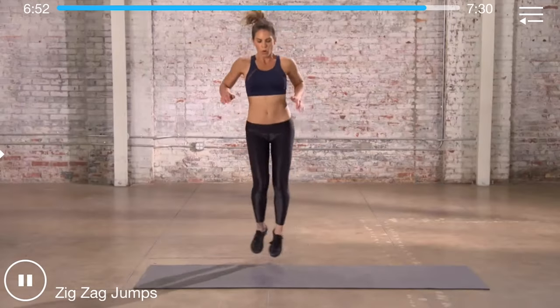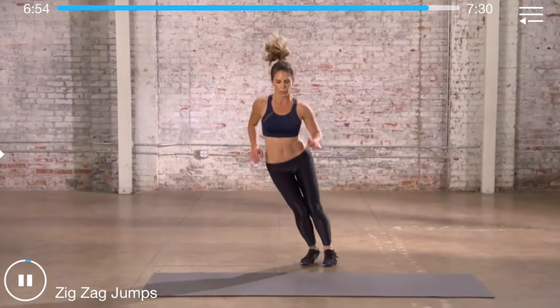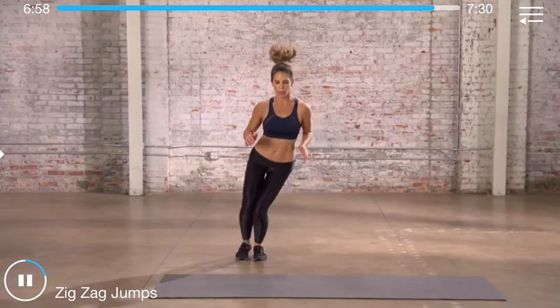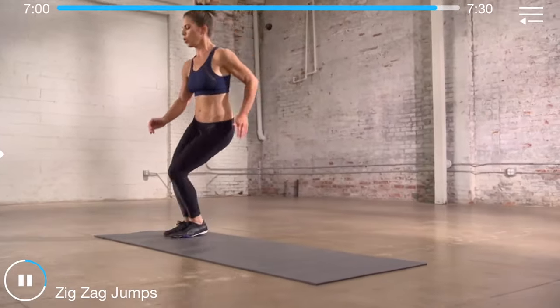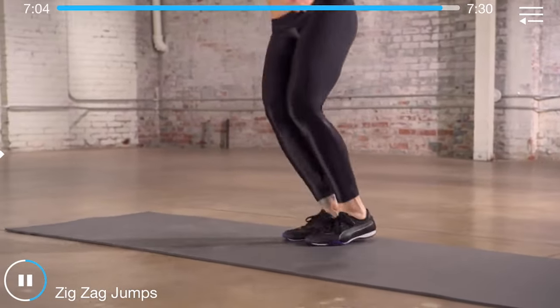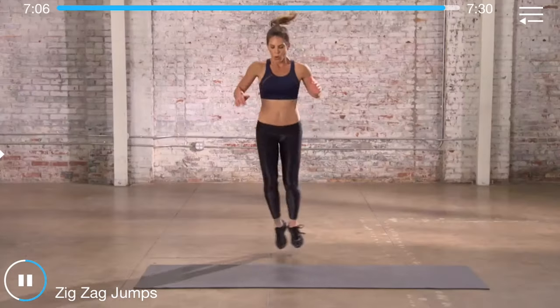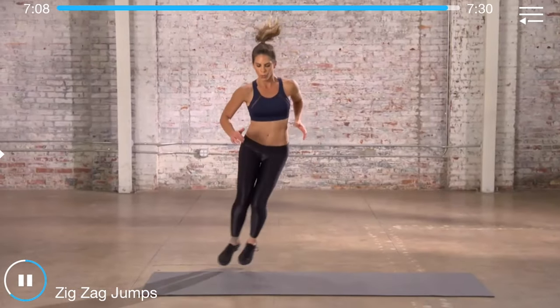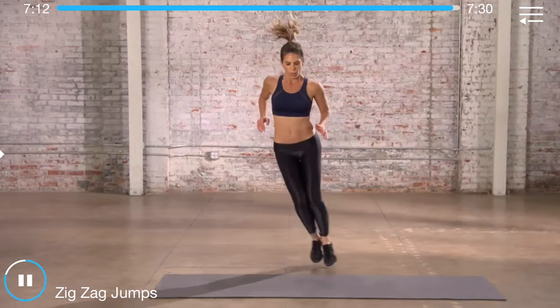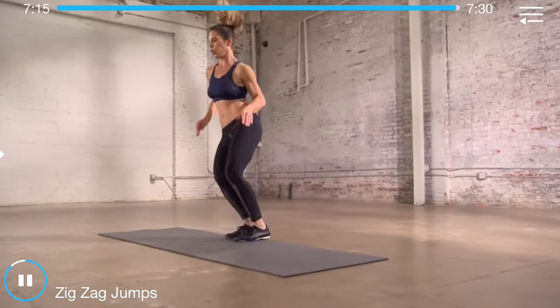Hit it for 25 seconds. All right, rock and roll. Focus on your breathing, match your breath to the movements. Do not hold your breath. You got 10 seconds left. Great job!